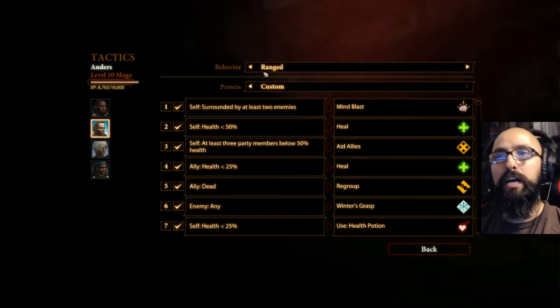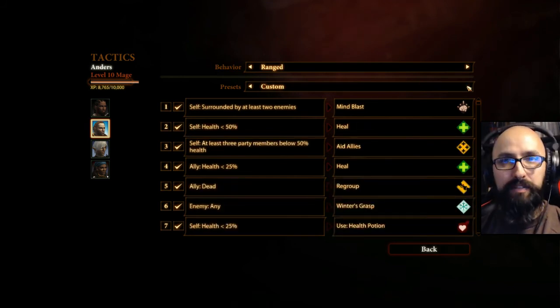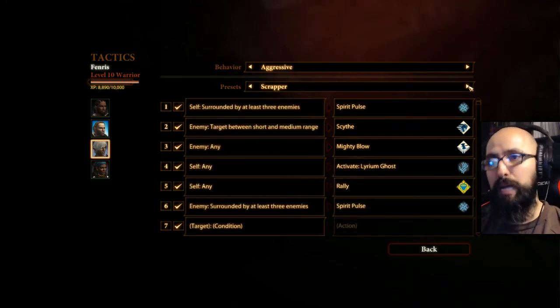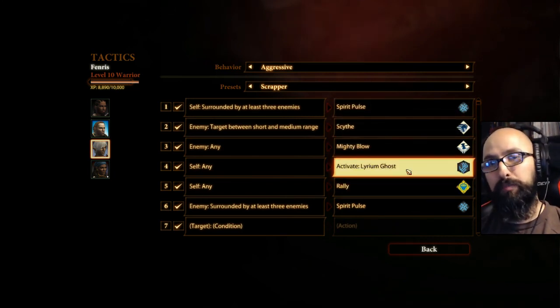I went to Alistair. I picked the healer. I added the potion down here. And then I saved that as custom. And I find that's way faster because if you do one of these, if you check what they have up here, like he's got Defender and Scrapper, they're going to automatically include some of the stuff they pulled in from the new levels.